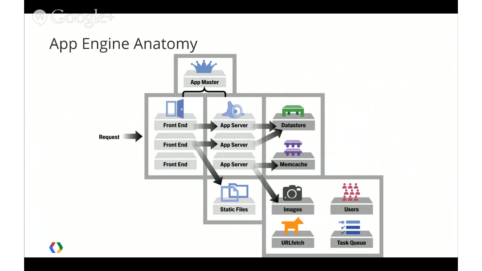You just make calls to these services. Or it might make a request to the memcache. So that request goes out to the service within Google's infrastructure. The results are returned to the app server. The application instance does its processing on that data. It reads or writes data, it manipulates images, it gets data from other services, and then all that is returned in your response in the reverse order of where the arrows came. So there's a whole lot going on in a few milliseconds. And what's great about this is it's all automatically scaled for you.